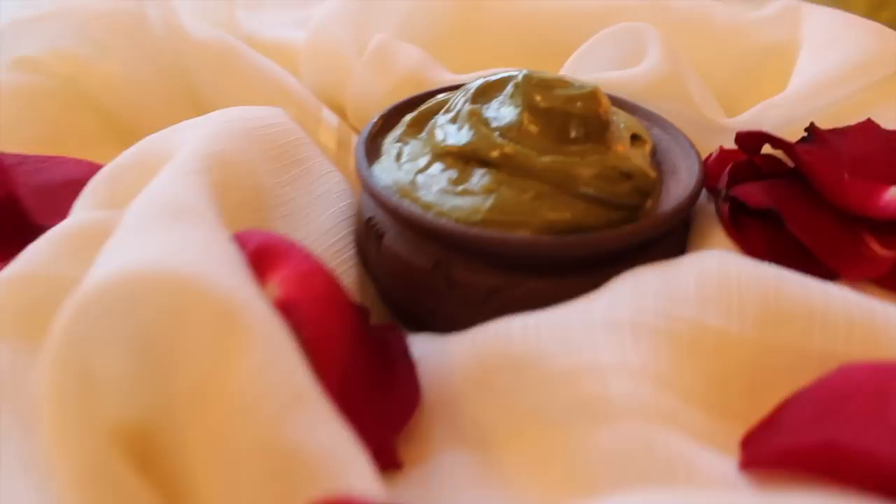I really enjoyed putting this together and I'm enjoying using the oil at the moment. I'm going to hold off on giving comments about hair color change, because I know someone will want to know if it affects hair color. From my research, using these infused oils actually limits the amount of color change you'll get. The oil has a somewhat impeding effect on the penetration of henna dye into your hair, which is why you can use it as a pre-poo — and if you're not too protein intolerant, you can go on to use a protein treatment afterwards. You're getting the essence of the henna but not the full hardening effect.